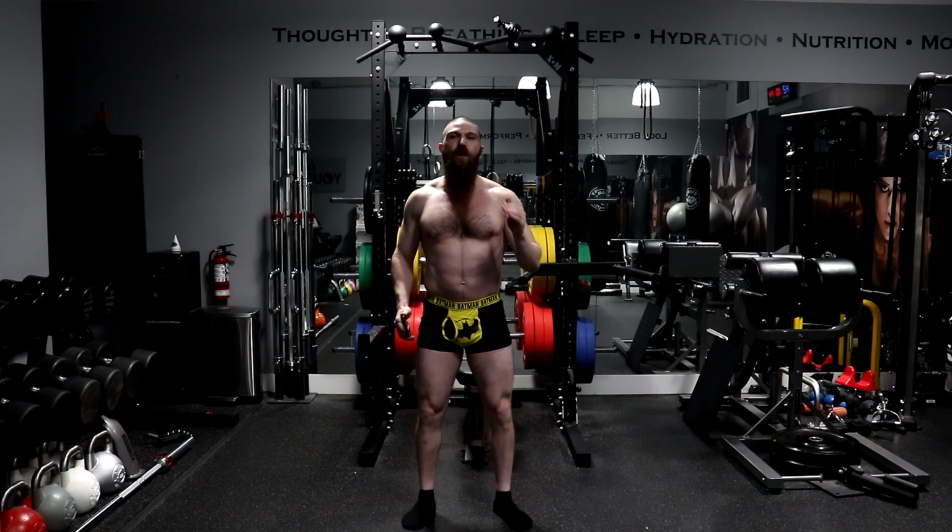In terms of how the workout is going to be structured, we are going to perform it as a circuit, which means we will be performing the exercises back to back to back to back before moving back to the original exercise. We are going to be performing four rounds of the entire circuit. Each exercise we are going to perform for 12 repetitions, and we are going to be using a 3-0-1-0 tempo.